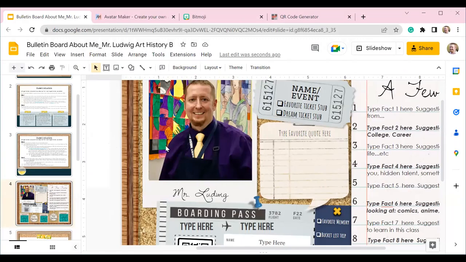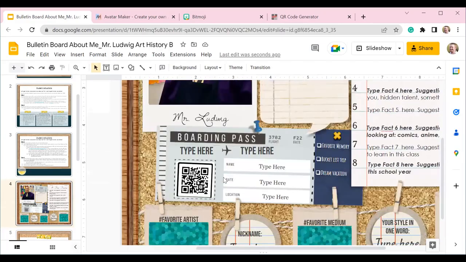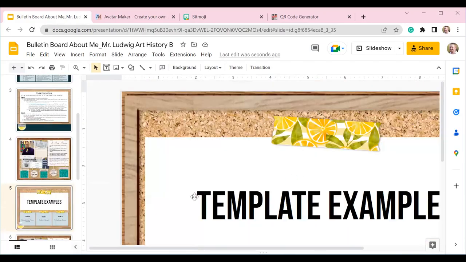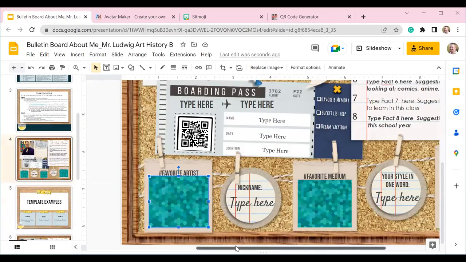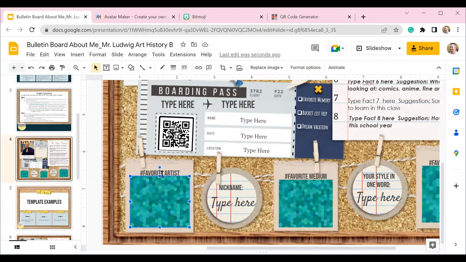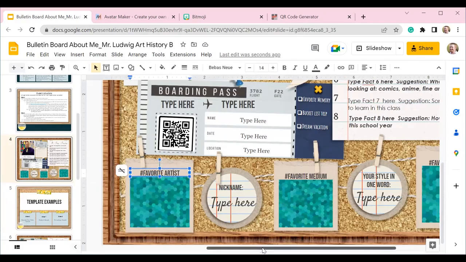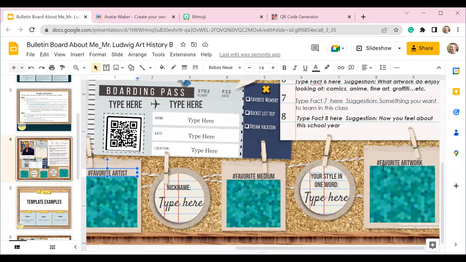All right. The next thing that we're going to do is we're going to go down here, and we're going to fill out these other sections. So these are kind of set up for this art history class. So your favorite artist, favorite medium, and favorite artwork, and these are like hashtags.